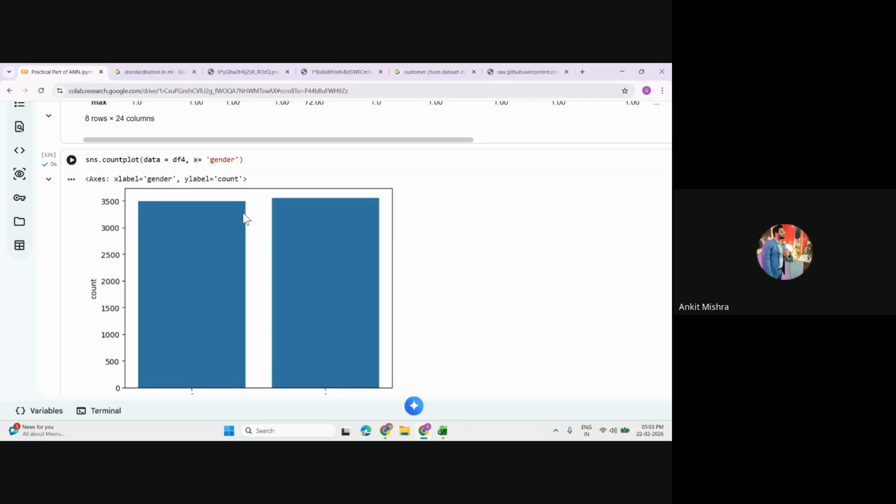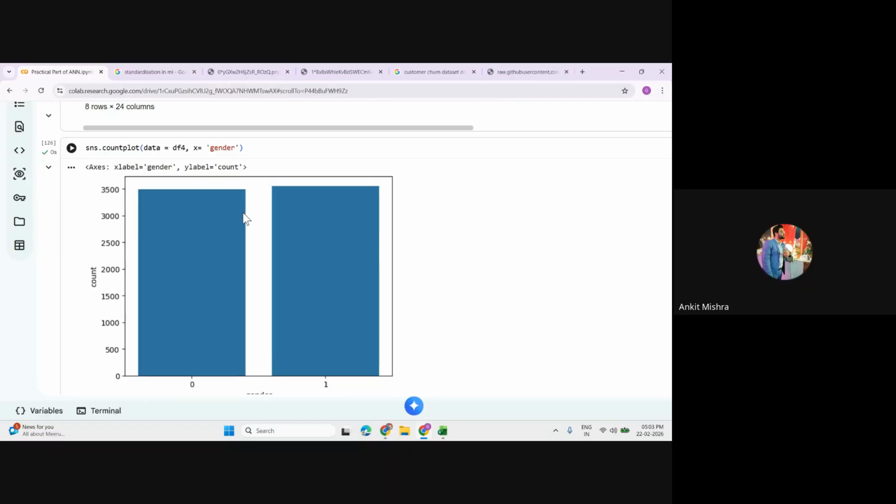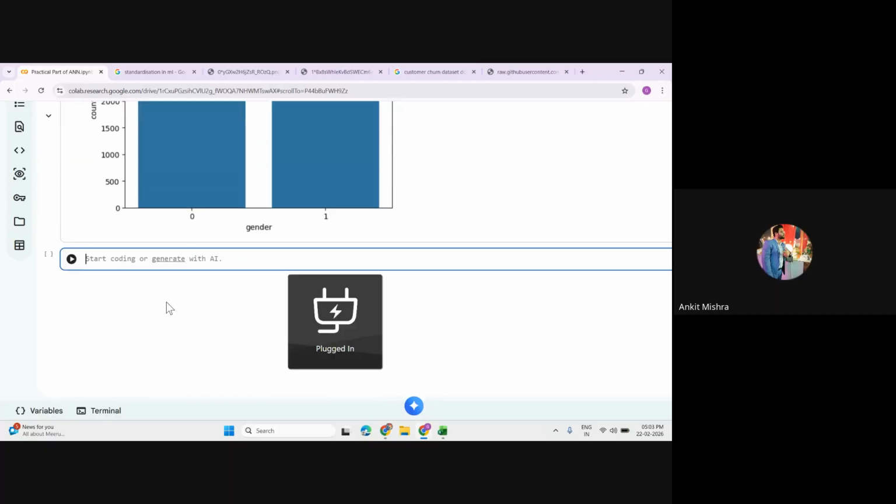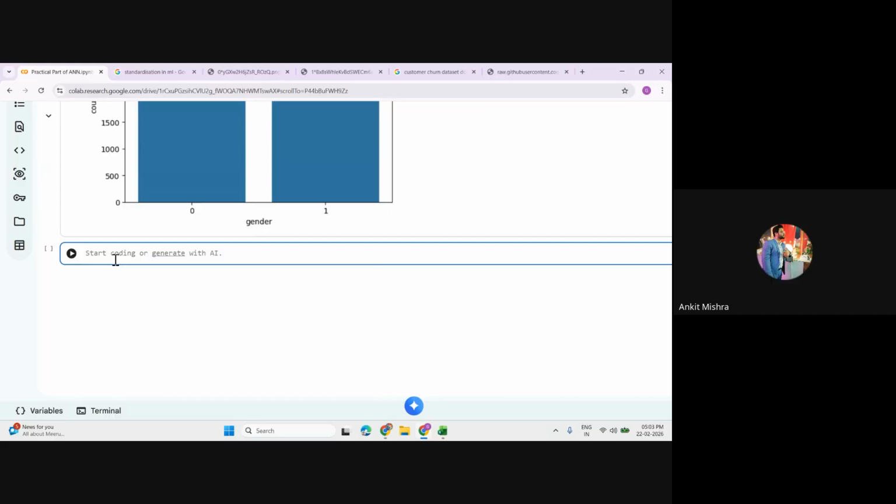Okay, because we have to complete this project now, and the duration of today's class is 2 hours, right? So we have already completed 1 hour. So now let's just try to group this data and understand how different sorts of visualization and the EDA part we can simply perform.